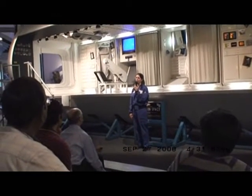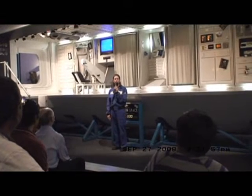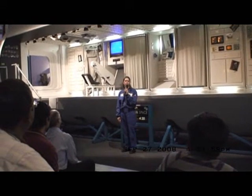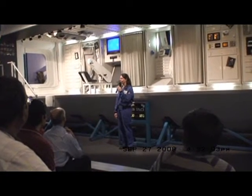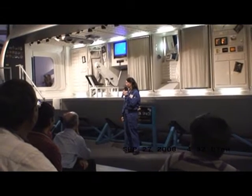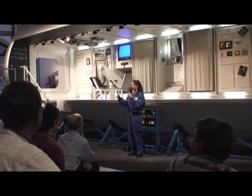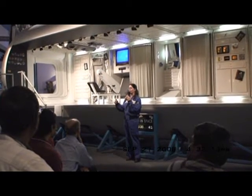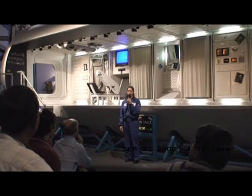Well, unfortunately, that's not all there is to space. The first thing that happens to you when you get into space is all the fluids in your body rise up from your lower extremities. So your face gets all puffy. Even your nose gets stuffy. Your blood starts moving differently, your bones lose calcium, and your spine expands from 1 to 2 inches in the first 8 to 48 hour period. Now that is quite a growing spurt there. Fortunately, most of that goes back to normal once you get back to Earth.